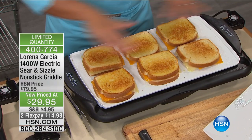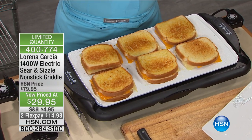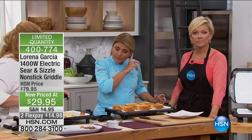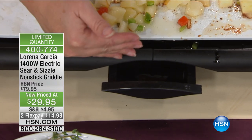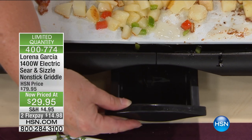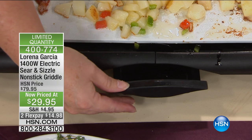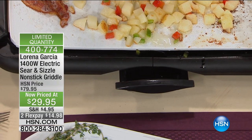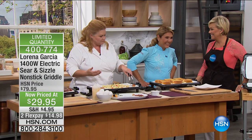As healthy as possible, because you're going to eliminate tons of fats you don't need. When we put our grilled cheese sandwiches on and I didn't put anything on the flat top, that tells you that you really don't need to add any extra oil to cook unless you want to. The surface is at a very slight slant — not enough that hot dogs are going to roll to the side — and everything drips down into this tray and into the drawer, which will catch any of the grease. The hamburgers we're cooking — the grease goes away from them; they're not sitting there frying in their own grease. That grease drains away just like if you were on an outdoor grill.